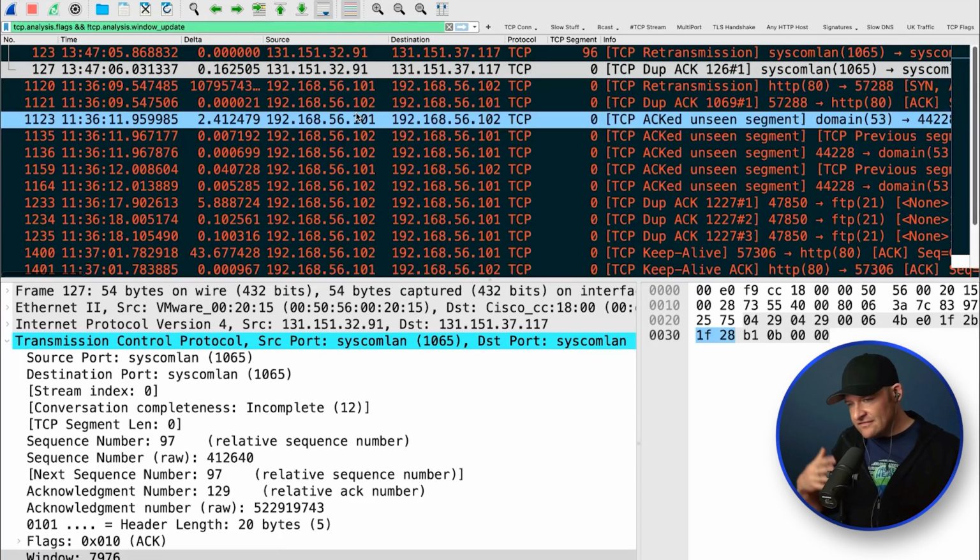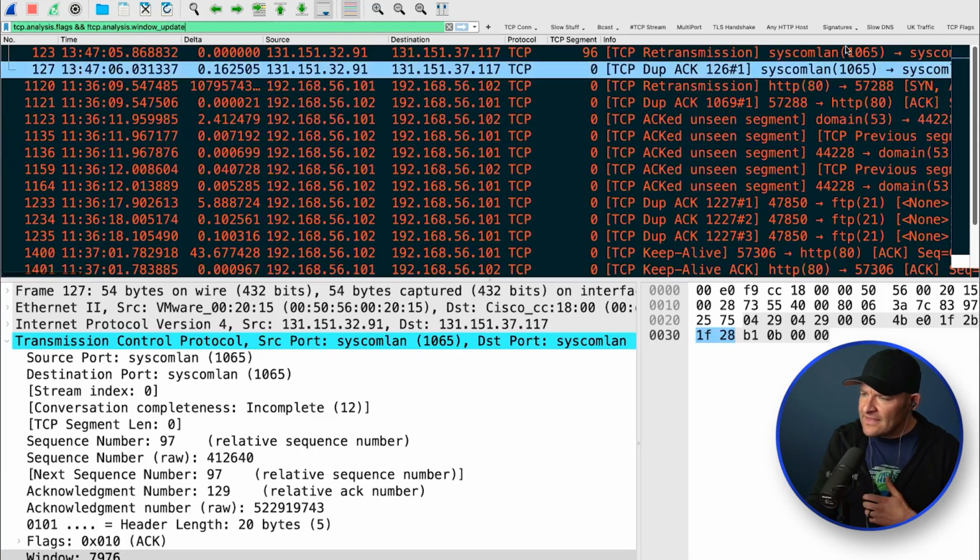Now I know about any TCP events, retransmissions. By the way, in the real world, if I see retransmissions and a bunch of dupacks and things like that, I start to hunt after packet loss. That means that TCP is having a hard time getting data across. If I come up to TCP flags and there's nothing here and it's clean and there are no retransmissions, dupacks, anything like that, then guess what? I say, hey, network guys, we're not dropping packets. Cool. It might not be the network. We can start looking at latency and other things like that.